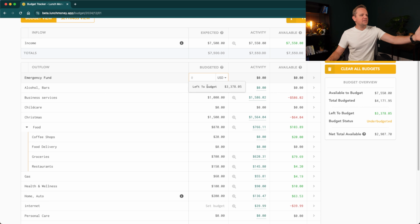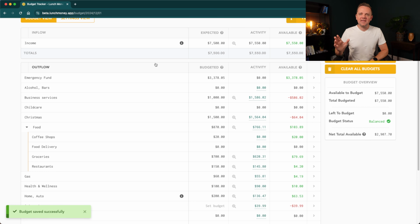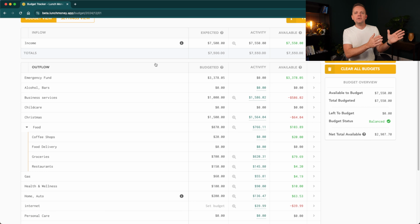So I've already budgeted everything, the activity already happened, cool. The left to budget amount is this. Boom. So now I'm going to send the rest of that money to my savings. So at the end of this period, I'm either going to roll it over or I'm going to put it into my emergency fund. So you can see how powerful it is to sync your accounts, check out that calendar, and start planning at just your paycheck intervals to know, do I have the money to get to that next?